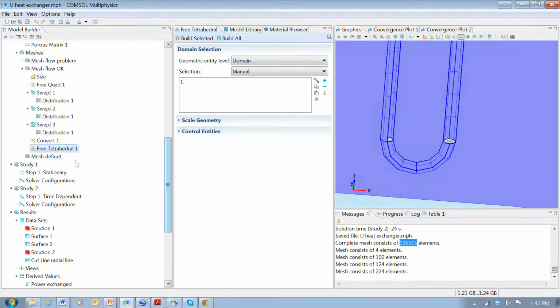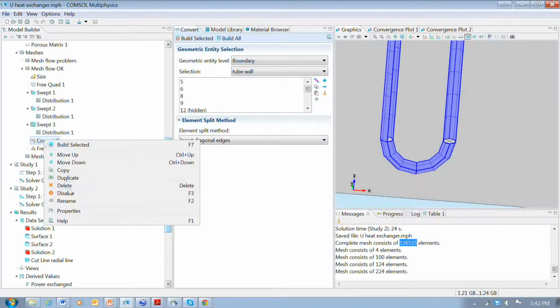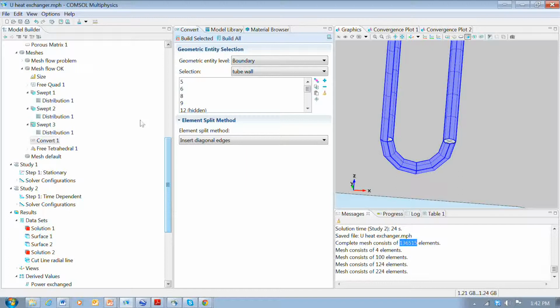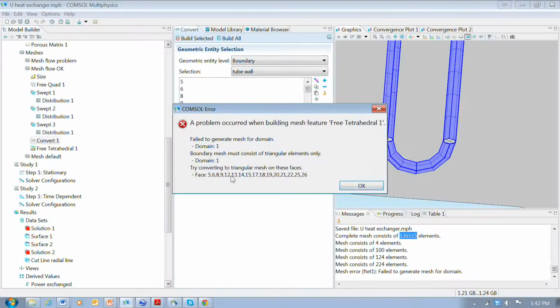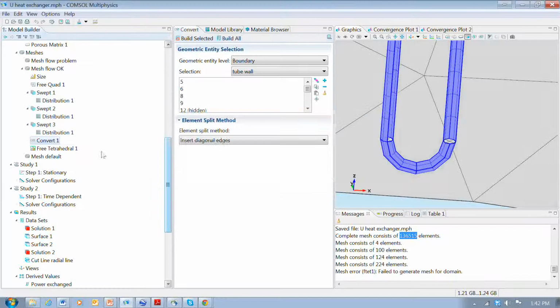And so if I try to do this, I just tried to do this, I'm going to get an error. So I failed to generate it. The boundary mesh must consist of triangular elements only. So when you have a tetrahedral mesh, you can only have boundary elements that are triangular.